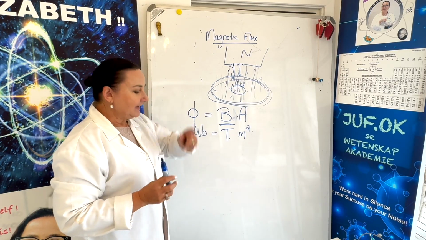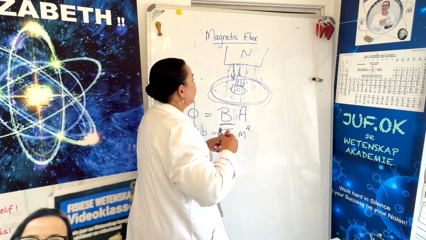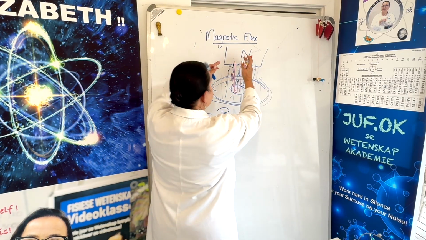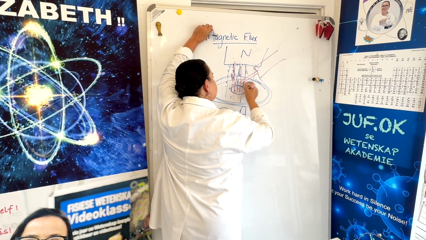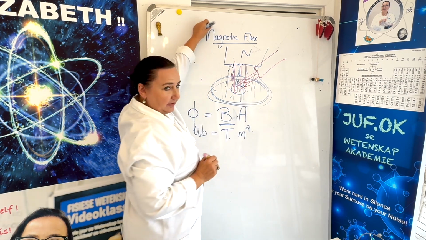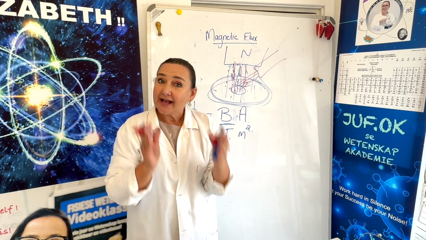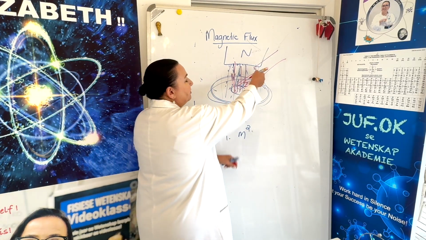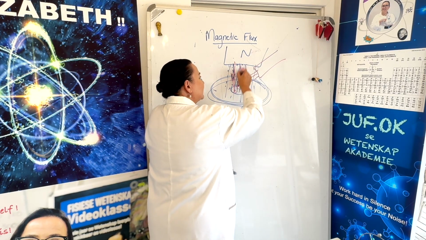But something else is going to play a huge role. Are those magnetic lines coming straight in? Or is the magnet maybe moved to the side and now my magnetic lines are going to enter my opening with an angle? Yes, of course that's going to determine the magnetic flux. So we have to bring that into consideration. So what are we going to do? We have to get the component of those lines towards the what?